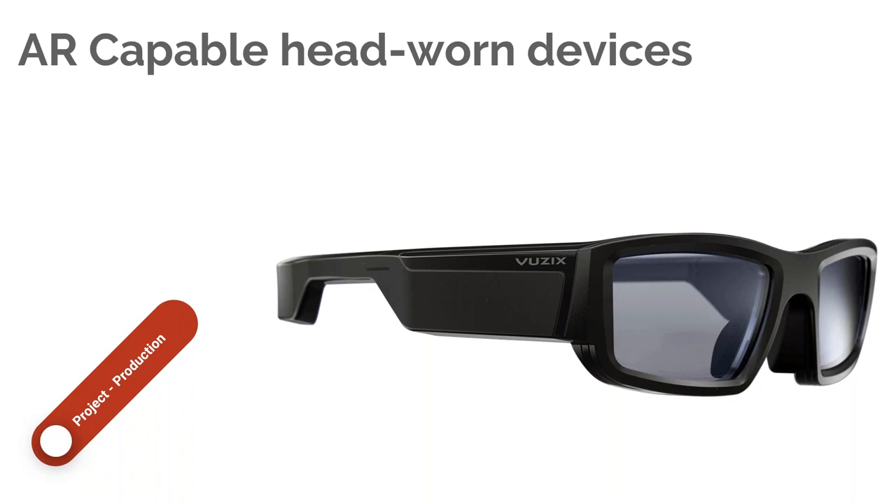The Vuzix Blade is essentially a smartphone miniaturized on your face — if your phone can do AR, then without having to hold a phone you can do it in a sleek wearable setup. Given the cost of developing software and the hardware cost, you may want to consider this once you have a validated cell phone application, because it is actually cheaper to port that phone application to a heads-up AR-capable device. Both the Vuzix Blade and Google Glass can be outfitted with prescription lenses for those who need them.